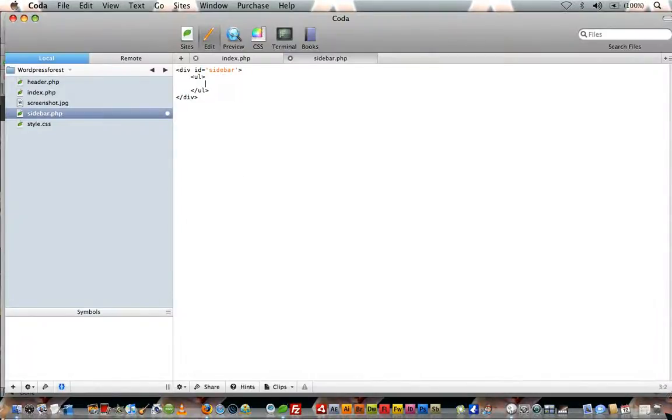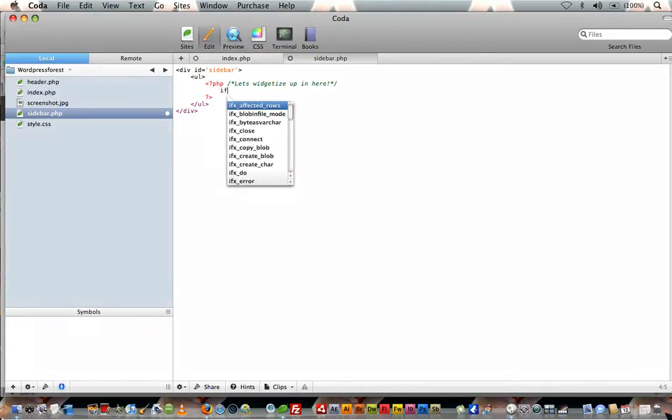So let's go ahead and start off with PHP. Just give ourselves a comment: let's widgetize up in here. Okay, and we'll close our PHP. Inside our PHP tags, we need a conditional statement of if the function does not exist, which is why there's an exclamation mark before the function, which tells PHP if the function does not exist.